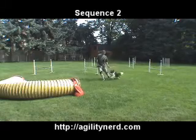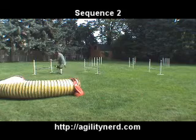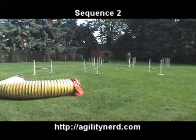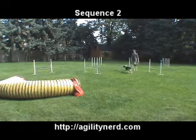He's actually supposed to go to the back side of that one jump after the weaves. So see if I can clean this up a little. Here he sees the cue now, so I pulled him around on a left arm. Here I'm pulling away, and I still send him over the wrong jump. So let's see if Steve can fix that.